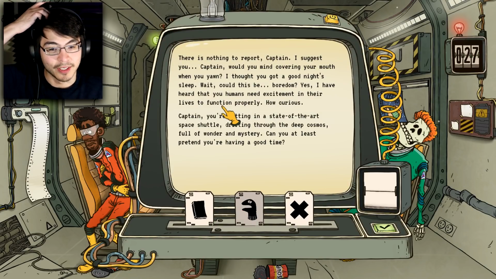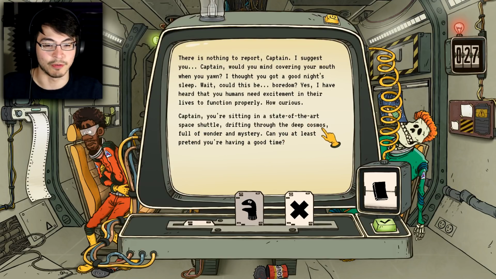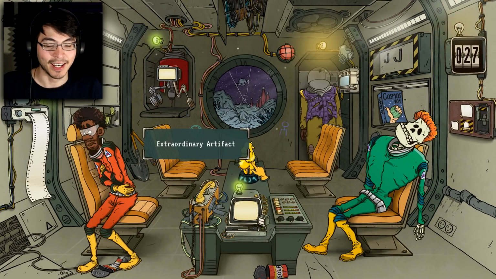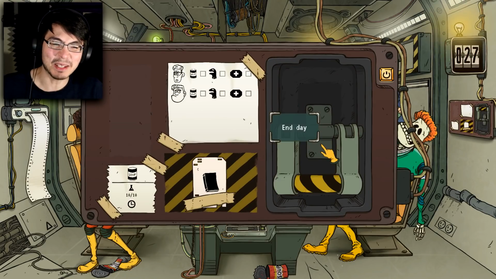There's nothing to report. Could this be boredom? Yes, it is. You're sitting in a state-of-the-art space shuttle drifting through the deep cosmos full of wonder and mystery. Can you at least pretend you're having a good time? Well, I'm sharing it with a corpse, an ominously glowing artifact, and I'm starving to death. So it's gonna be a little bit harder to put a smile on my face than usual, computer. I mean, it's easy for you. You don't even have a face, okay? You don't even have to try to pretend.